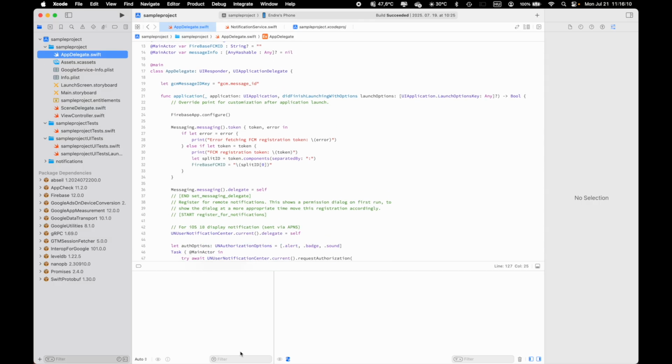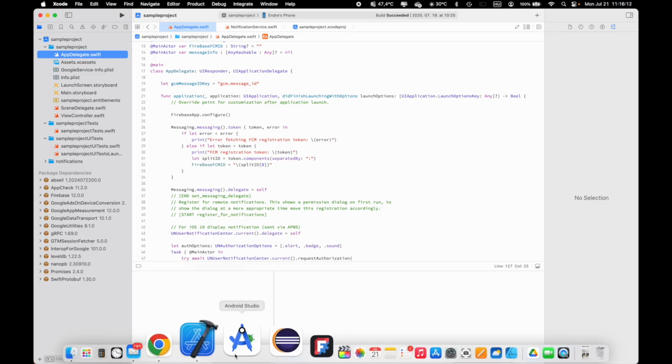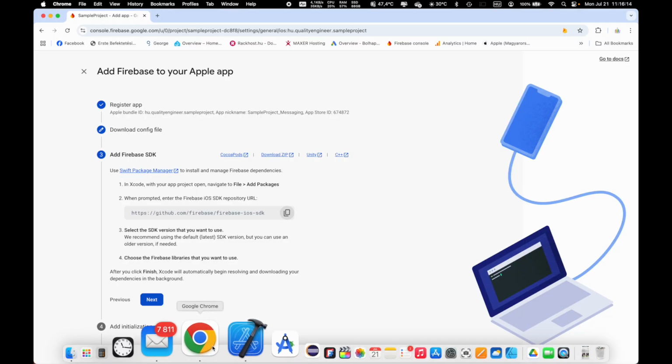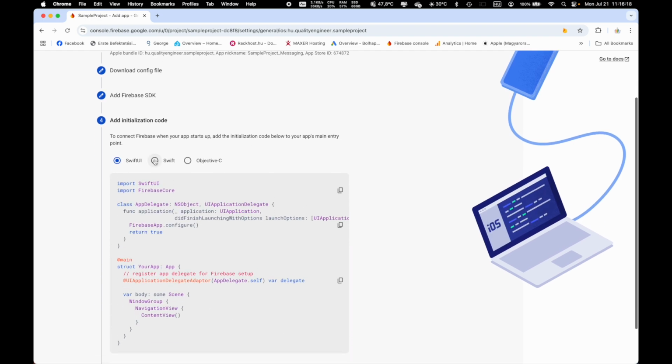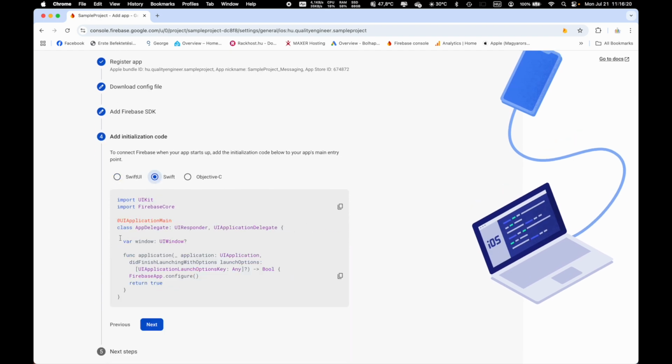This is also partially described here on the Firebase website. It says that if you use Swift, which I am using currently, you need to import the Firebase core, and you need to configure the Firebase SDK or the Firebase app as well.